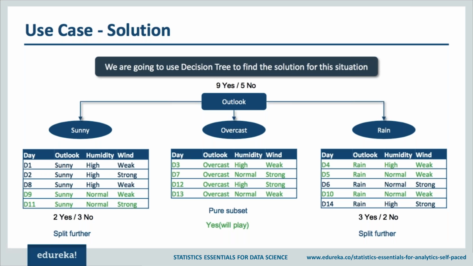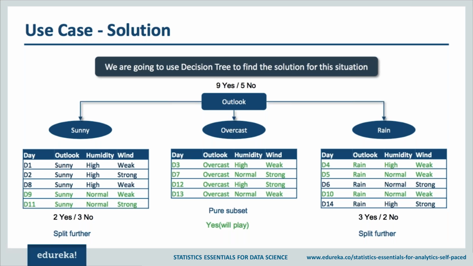So if you see, initially we started with some kind of mixed data. We don't have correct information available with us to say whether the play will happen or not, because there is mixed data. Because we started with 9 yes and 5 no's. That kind of data we call data that has impurity, because there is no final resolution we can make on the basis of those values, like 9 yes and 5 no's. Similarly, if you take sunny data, there is the same problem because there are 2 yes and 3 no's.